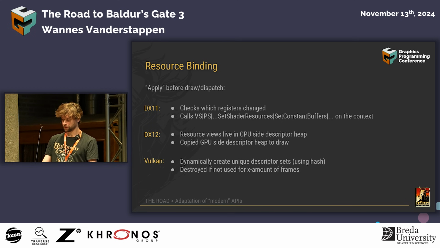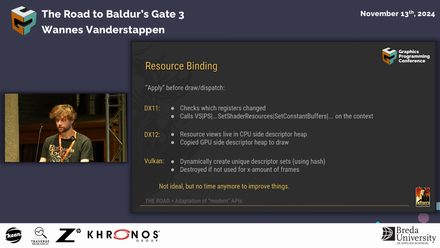And then for Vulkan, we dynamically create unique descriptor sets using a hash, and they are destroyed if they aren't used anymore for X amount of frames. This is, of course, not ideal, but we didn't really have time to convert this into a more modern API where DirectX 11 then did separate things under the hood.